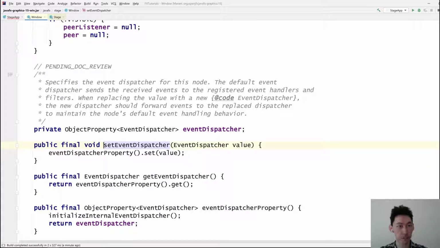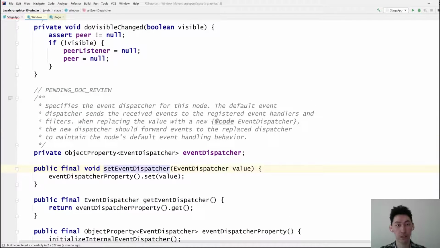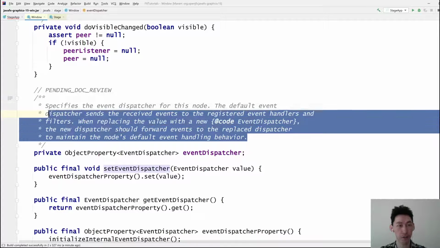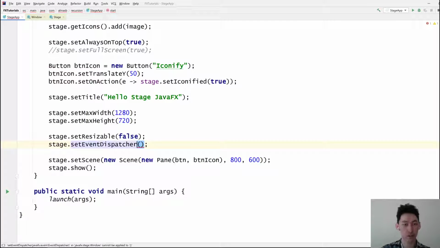Default event dispatcher sends the received events to the registered event handlers and filters. Yeah, if you want to open an issue for a documentation review so that this gets updated, you might want to do that. What does it actually do? So let's see, event dispatcher.